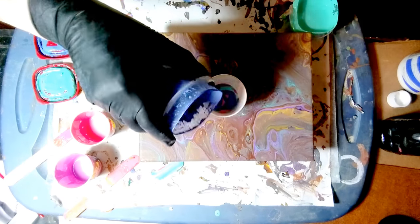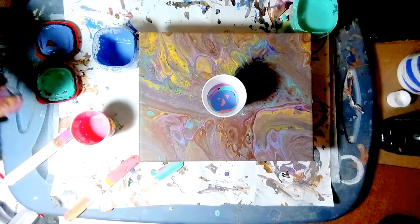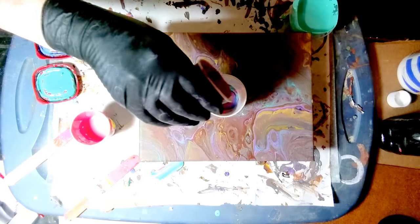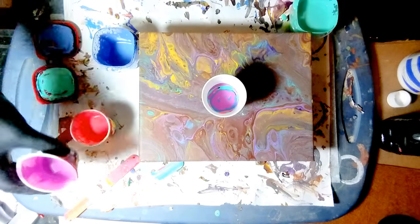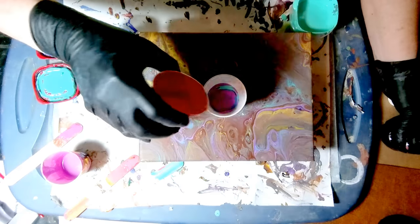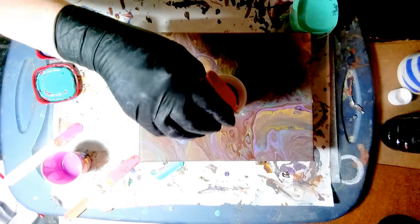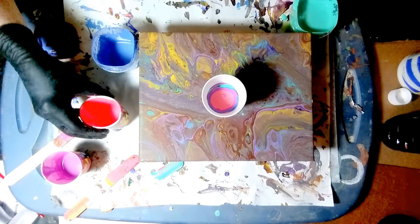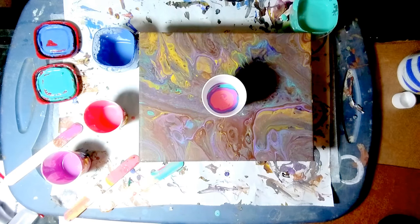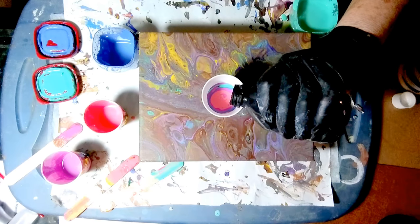I know it's hard for you to see. The sun hasn't completely gone down, so I've got all my lights on, but the main one is reflecting. These look like bright, vibrant colors, and I'm hoping they come out that way. But sometimes you can't dictate what's going to happen.